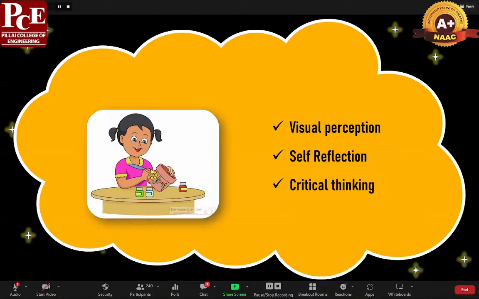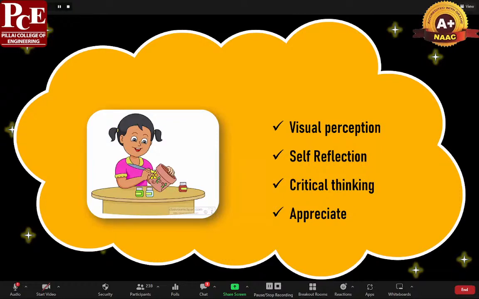Then third, you are also developing the skill of critical thinking, and also the skill of appreciating. Most of the time, we tend to believe that when we observe someone's work of art, or it could be anything, a piece of writing, we need to criticize. We need to talk in a very negative manner. This aspect has to be understood, that it is not only observing the negative aspects of what we have seen or what we have read.